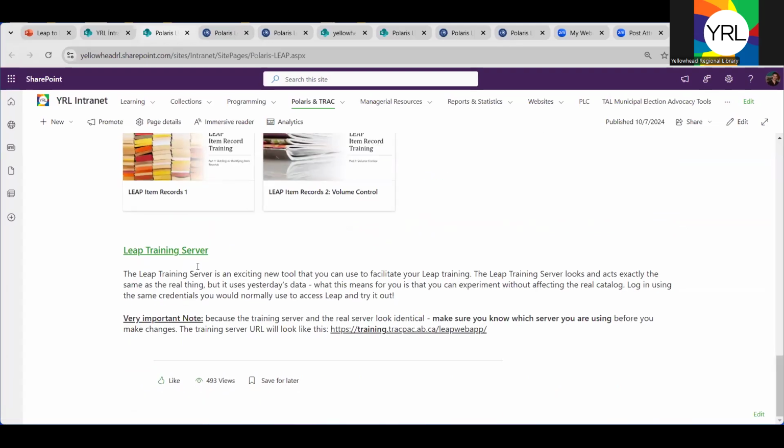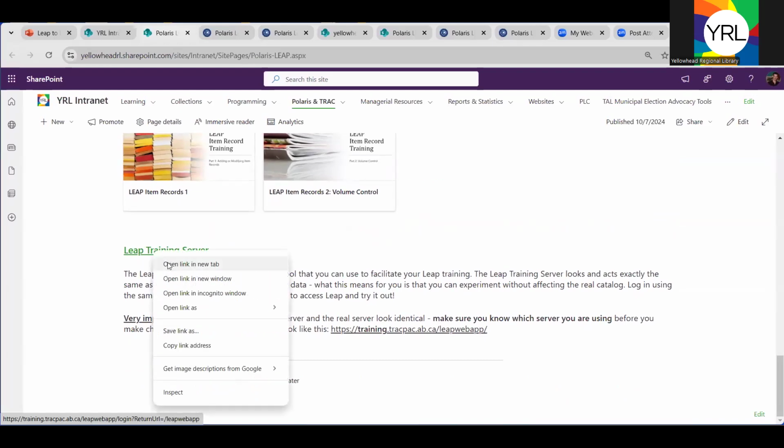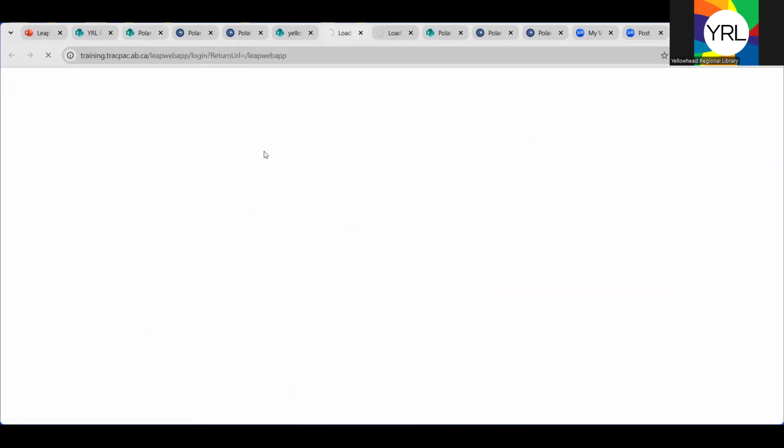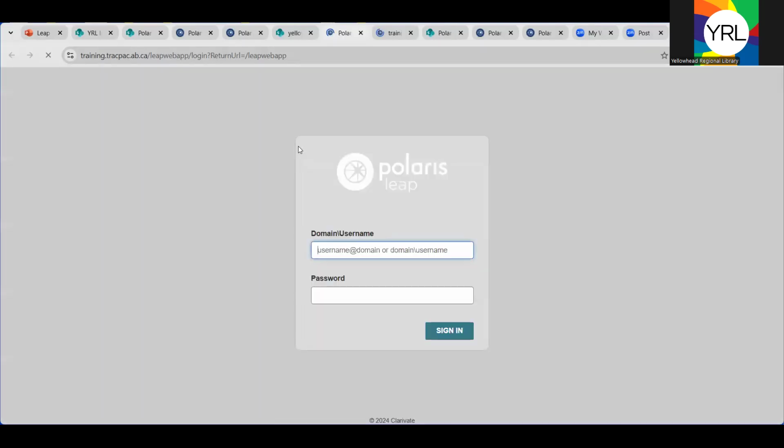Okay. And finally, at the bottom, we have a link to a Leap training server. So this is a new feature. It's basically the same as Leap. It just uses yesterday's data.